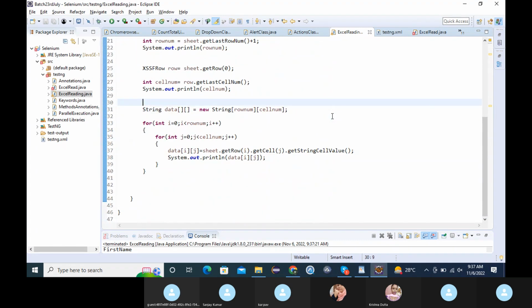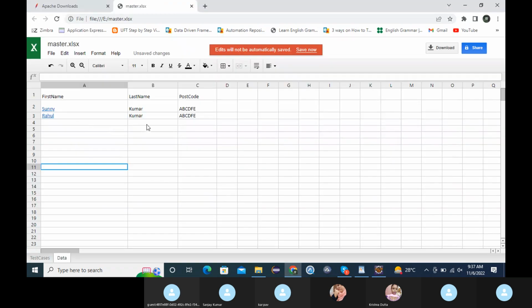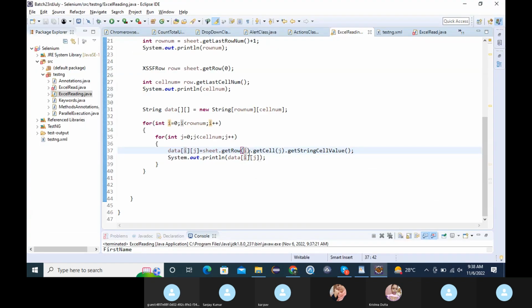If you want to read any specific value, there is no need to create two for loops. You need to simply write this part. Let's suppose you want to read this data. This data is available at row number 2, and based on index, the cell is 1. So 2 and 1. Here you have to specify 2 and here you have to specify 1.